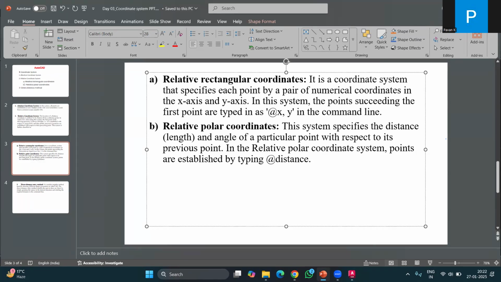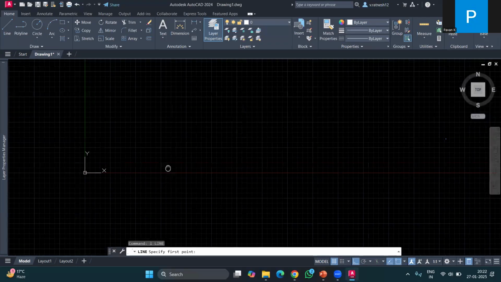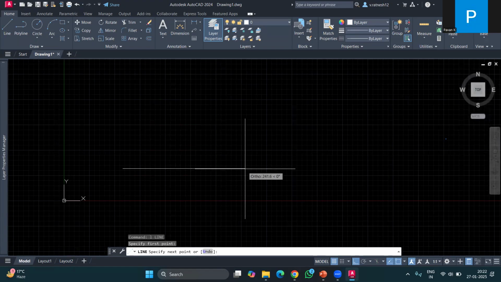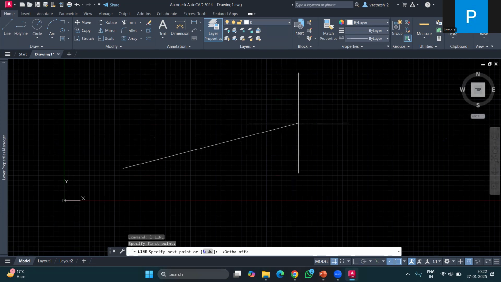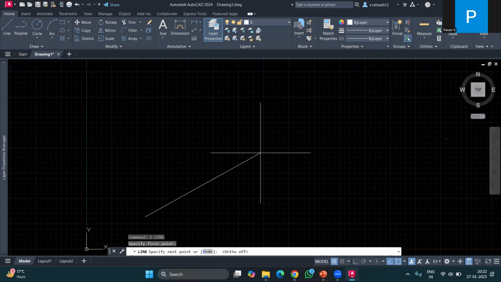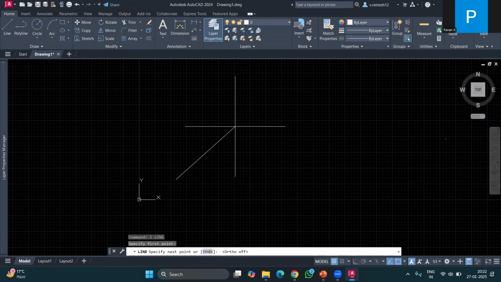Okay, let's say we are going to provide any value for a line, L. So I am putting my cursor here, and let's say I'm turning ortho off. Okay, my mouse is free, but it doesn't mean that it can go anywhere without taking the value. It will take whatever value I provide. So ortho is off, the line command is activated, and we are going to give a value.